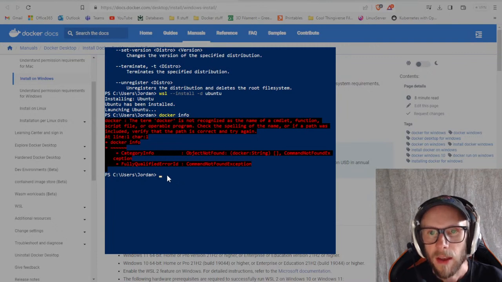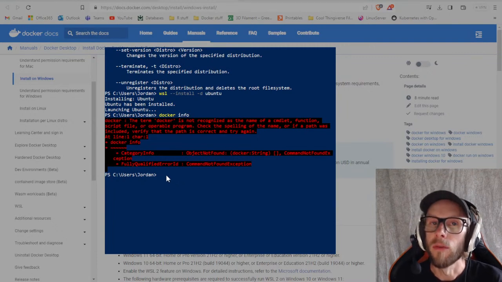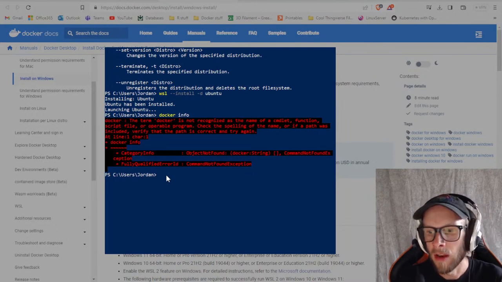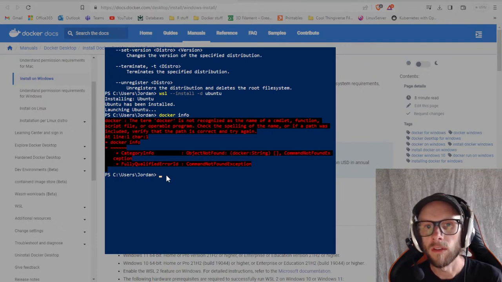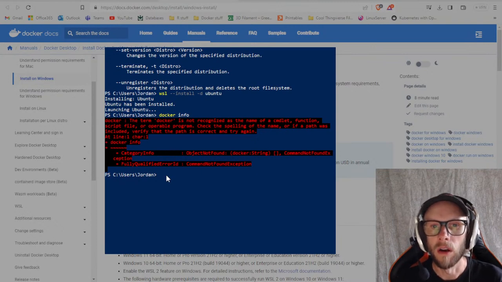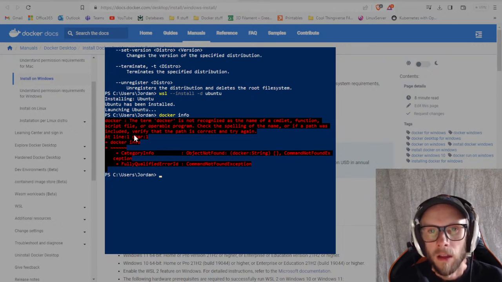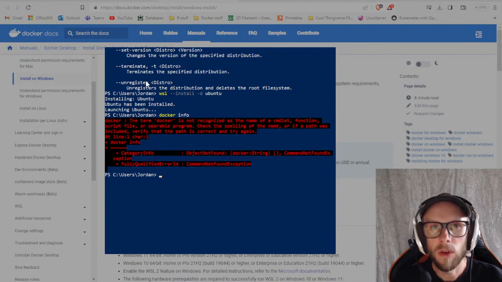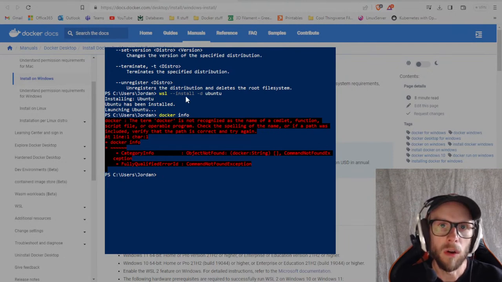I think we're going to call it there for the moment. If you are doing this, go ahead and restart your computer. And then next time I stream, I will show you what it looks like to actually open Docker and basically reinitialize it. I'm just going to call it on the tutorial part of the stream here because I don't want to restart. So if you are working on this yourself, just restart your computer and then you should be able to go ahead and open Docker and it should start working for you.